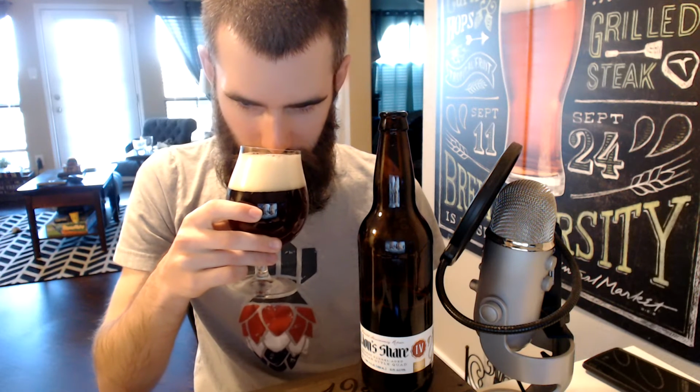Let this head recede just a little bit, and check out the aroma. Oh yeah, that is nice. Tons of brandy, getting some big caramel, some of the dark dried fruits, things like dates, figs. Getting a nice nuttiness too, almost like a pecan or walnut type character. Toffee. It smells really nice and rich, slightly robust, but definitely more on the sweet side, kind of rich and decadent. Some oak too. Yeah, it smells fantastic.